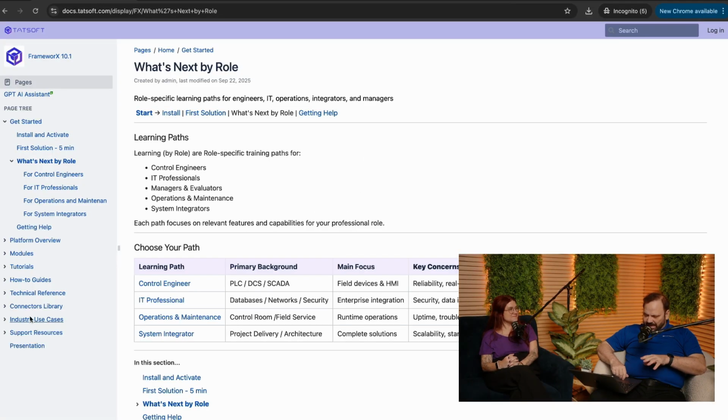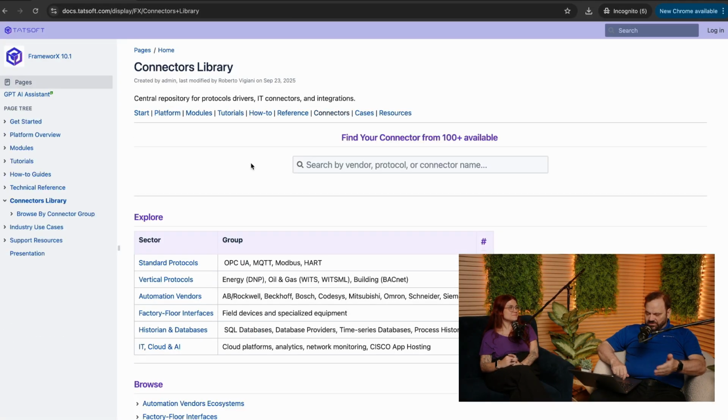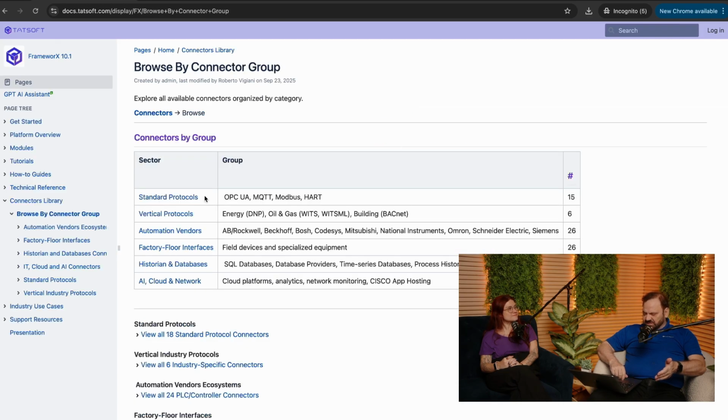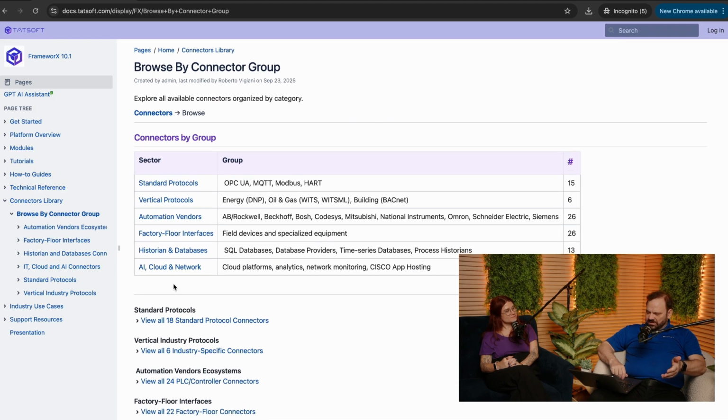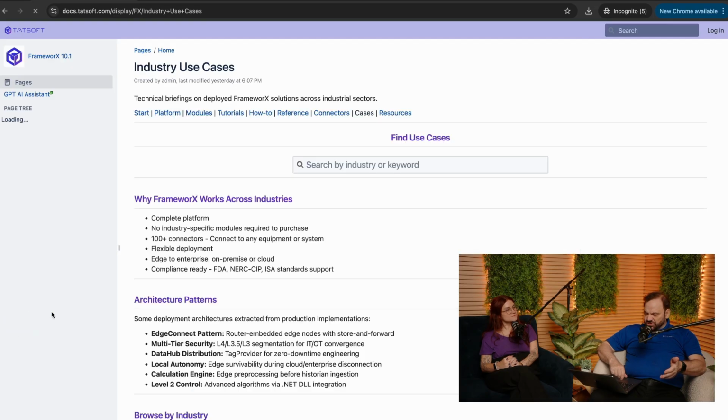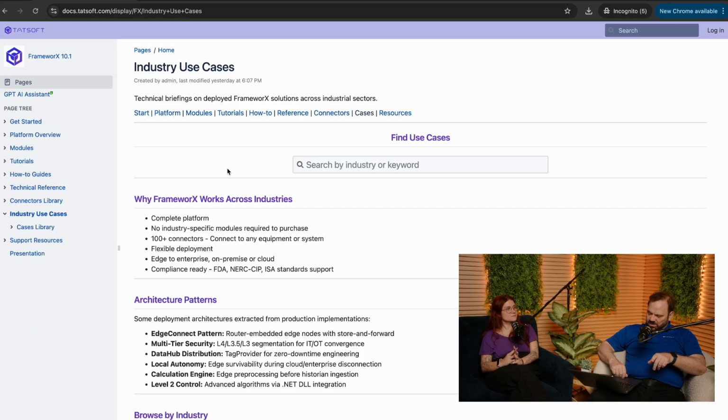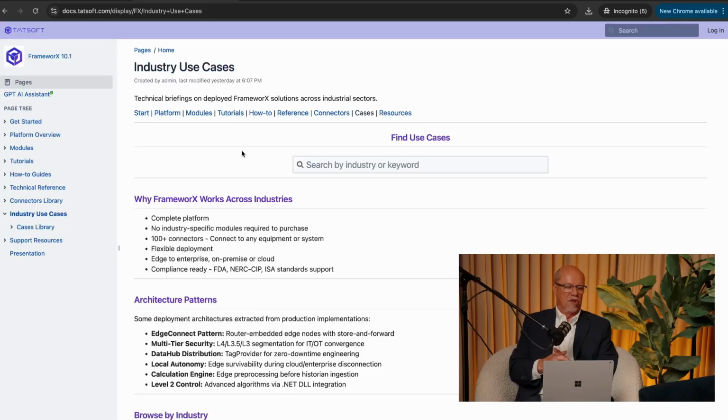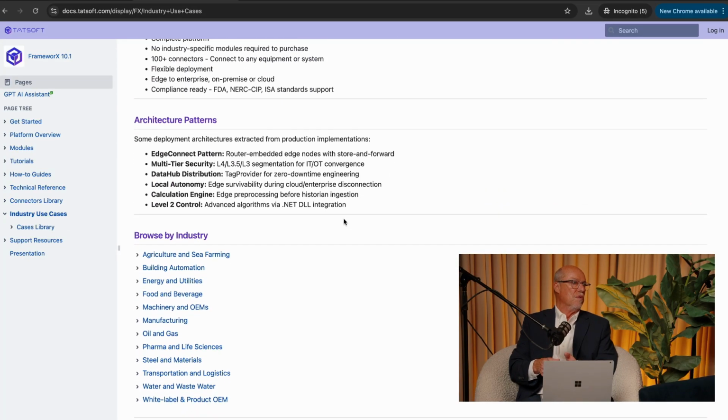And we have the 100 connectors, all the technology foundations. Imagine searching 100 connectors without proper documentation tools. And this section, Harry, I'd like you to talk about, because it was your input to add to the documentation. With documentation, we know what to do, you know how to do, but where am I going to apply that? That's the final piece. The technical documentation needs to be complete. So it was your input to make that happen. So talk about this last section. Sure, for sure. So Marc's referring to the industry use cases.